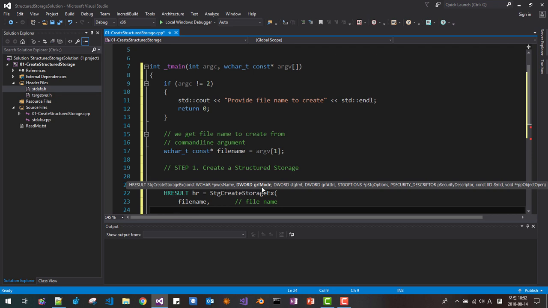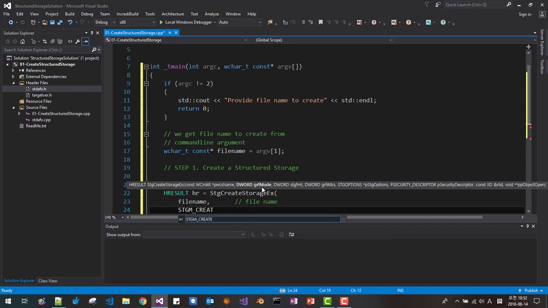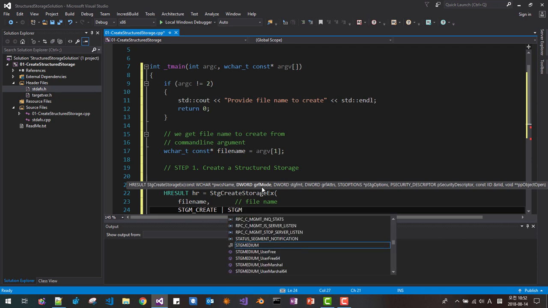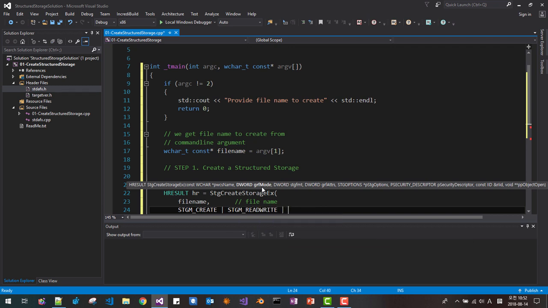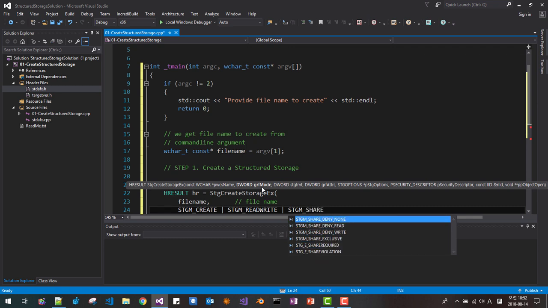Then the second is grfMode. This will be STGM_CREATE, STGM_READWRITE, STGM_SHARE_EXCLUSIVE.